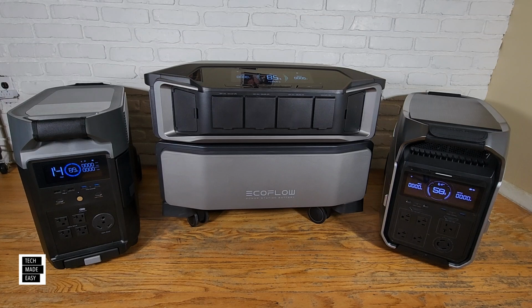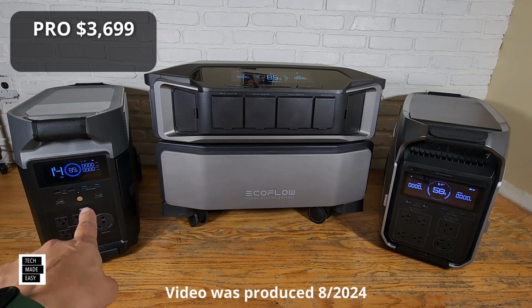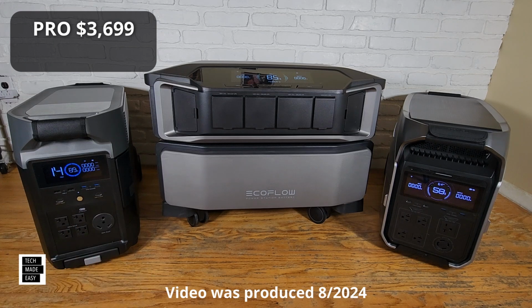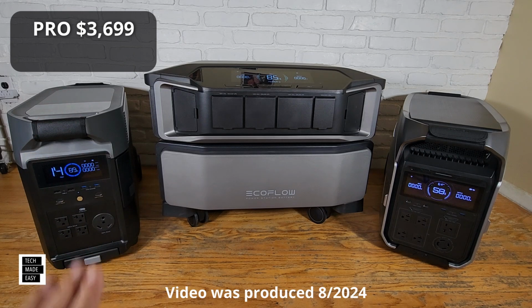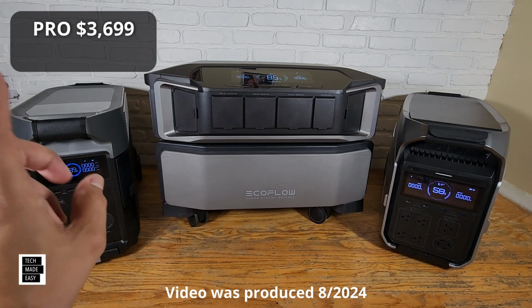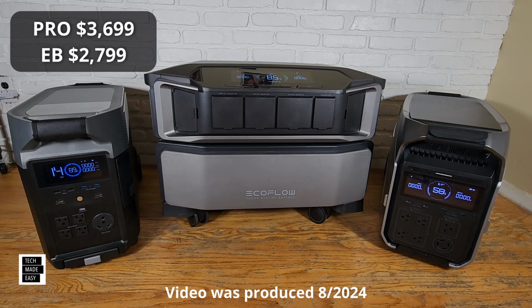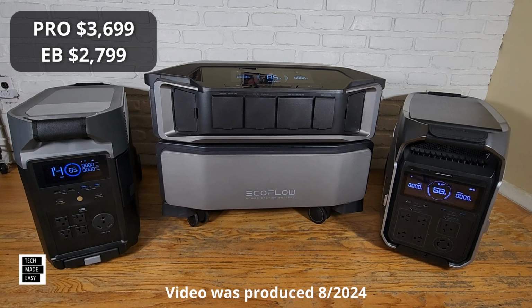Let's go ahead and talk about costs and pricing. So I'm going to start off with the Delta Pro. MSRP on the Delta Pro is $3,699, but because it's been around a while, it's on sale most of the time, anywhere from $2,200 to $2,800, okay? Now the add-on battery for the Delta Pro, MSRP is $2,799, but again, that's on sale. I'm seeing it anywhere from $1,500 to $1,800 for the add-on battery for the Delta Pro.